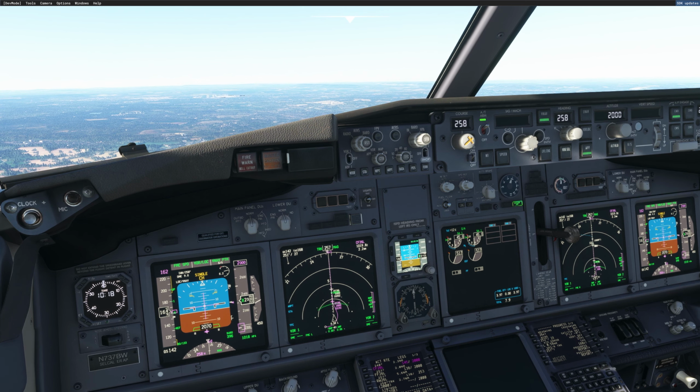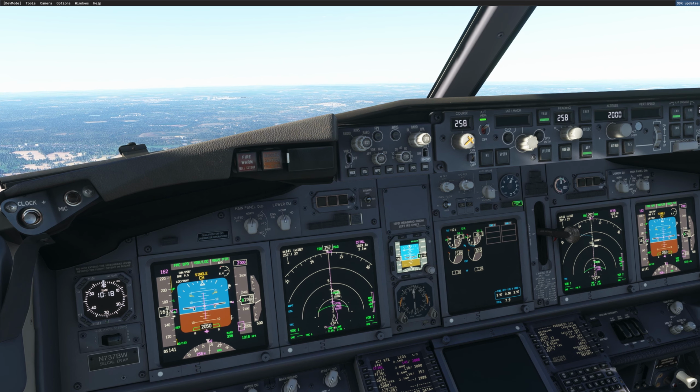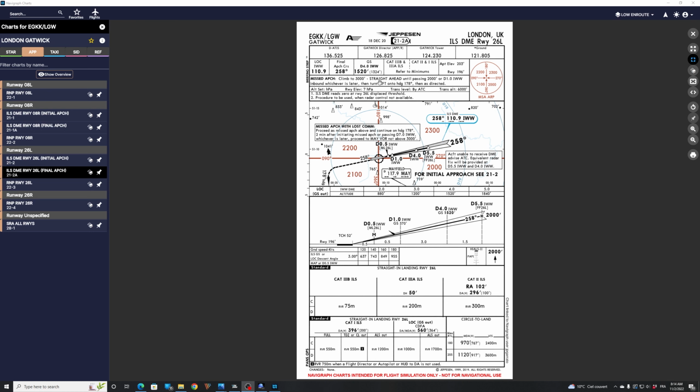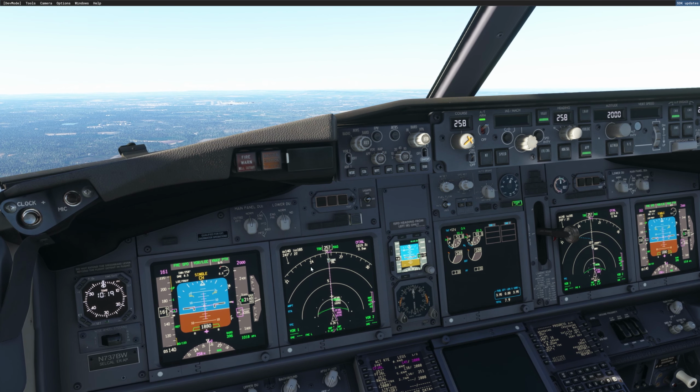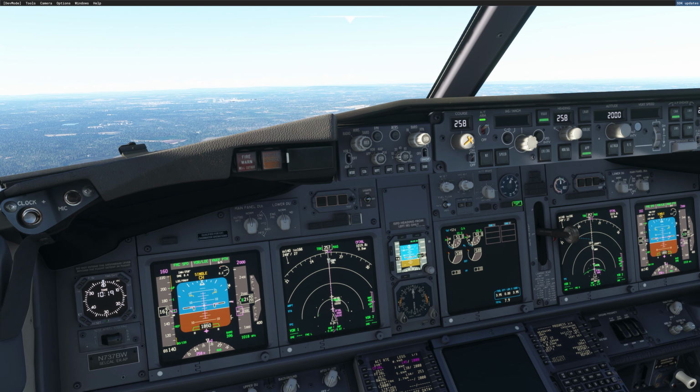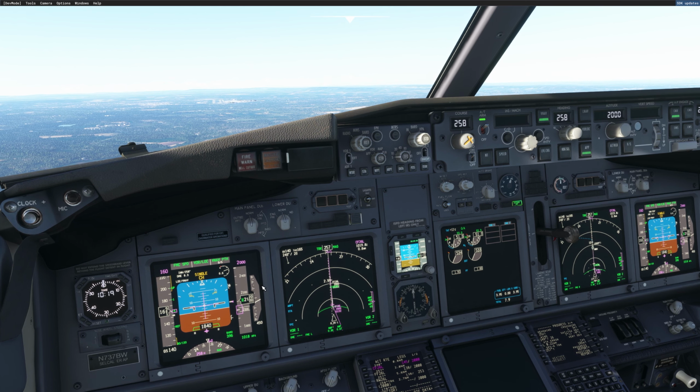Another thing we need to check is the missed approach altitude, so let's have a look at that. Missed approach altitude: straight ahead, passing 2000, we turn left as directed. So 2000 feet is our missed approach altitude. Sorry, climb to 3000. 3000 feet is our missed approach altitude right there. So let's do that. We wait for the glide, and we will set 3000 feet whenever the glide slope is captured.